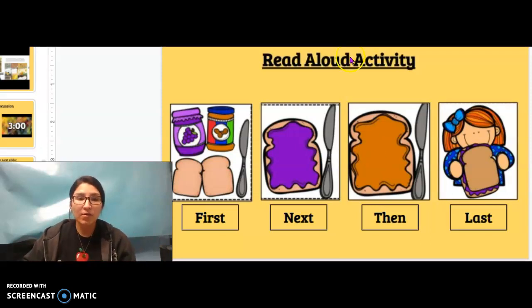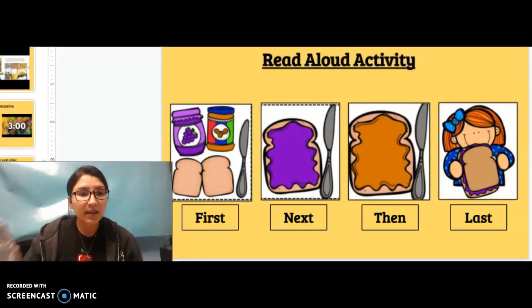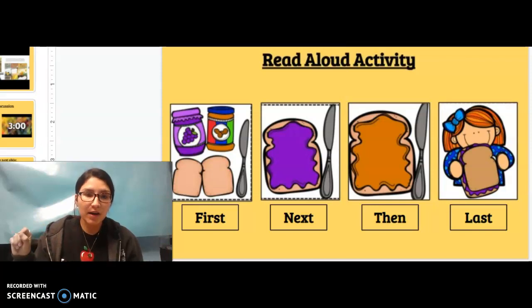Okay, so what we're going to do is, I already have this in order for you, and I have the words underneath each image. What I'd like for you to do is get out your journal and a pencil, and you're going to use these images and these words to put them in your journal. Okay, so I'm going to go ahead and pause the video and get that ready for you.